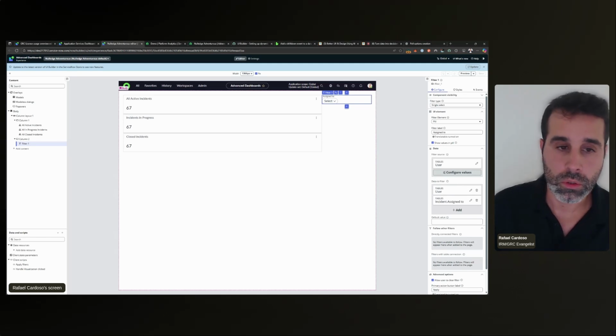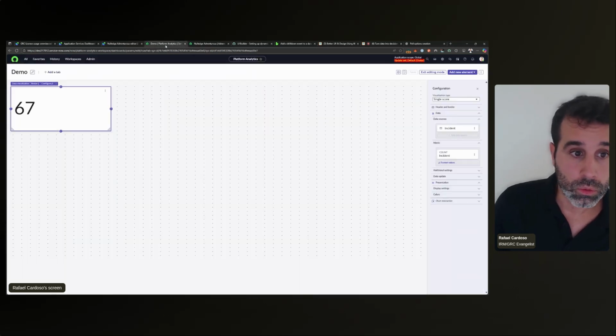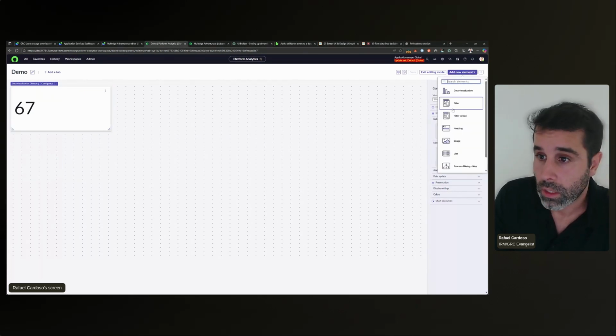But if you just want to do some reporting or keep it simple, I would probably just keep it to the normal inline editor. Okay, there are a lot of elements here.